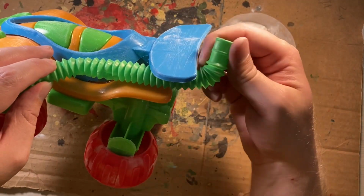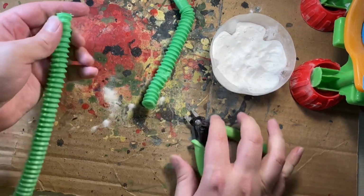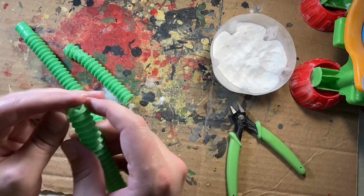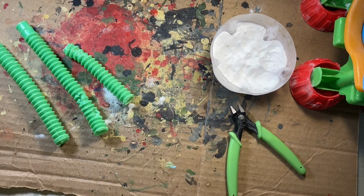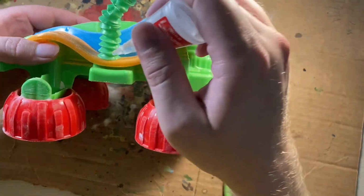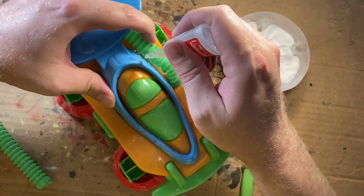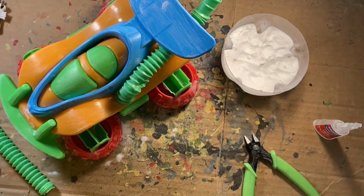I took this tubey fidget, smashed it sideways to give it some weathering, carefully measured it, cut it, measured it to make a second one, and cut it too. Then I glued them in place to make overly big, ginormous muffler pipes. Like that? I think so. Yeah, put a pipe right there.